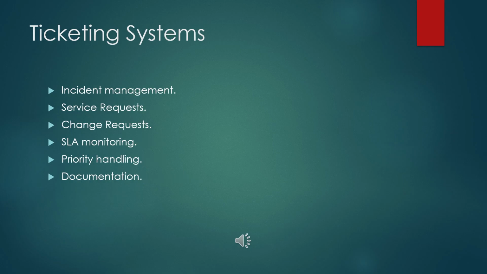Every IT request begins as a ticket. Password reset, printer issue, VPN problem, application outage. Administrators prioritize tickets based on business impact. Critical incidents receive immediate attention. Every action gets documented, helping future troubleshooting and audits.